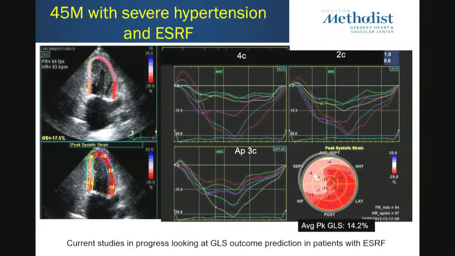And here's the strain. It's 14.2, clearly depressed, number one. So global strain is depressed. And also, you can see that there are regional areas that are really bad compared to others, okay? Everywhere you're down. I mean, the best number was 17. But everything is on the low side, but here in this area, you're really, really depressed.